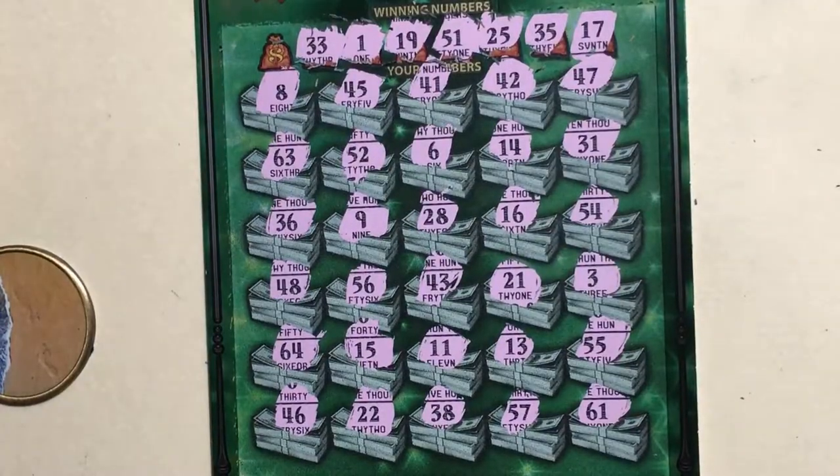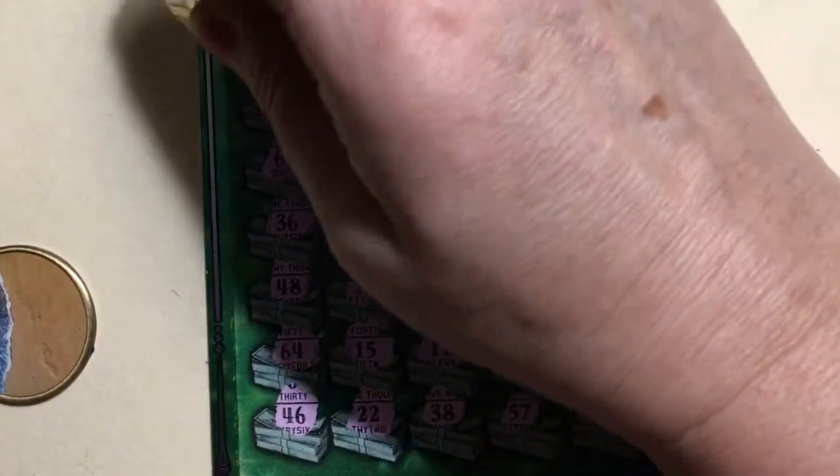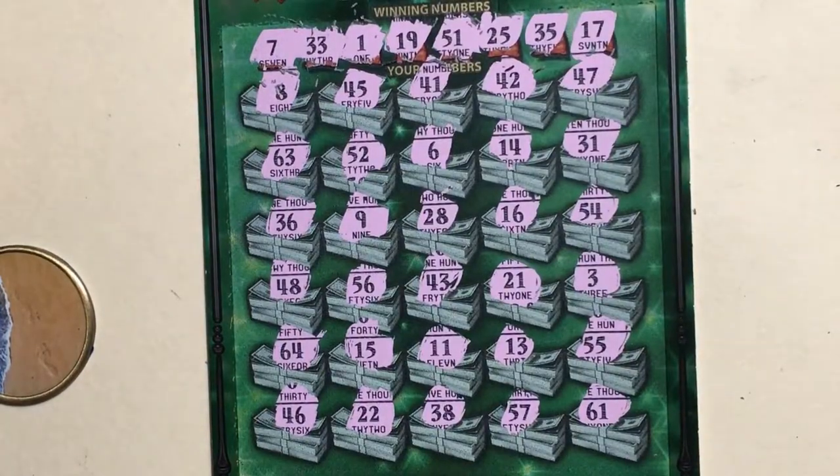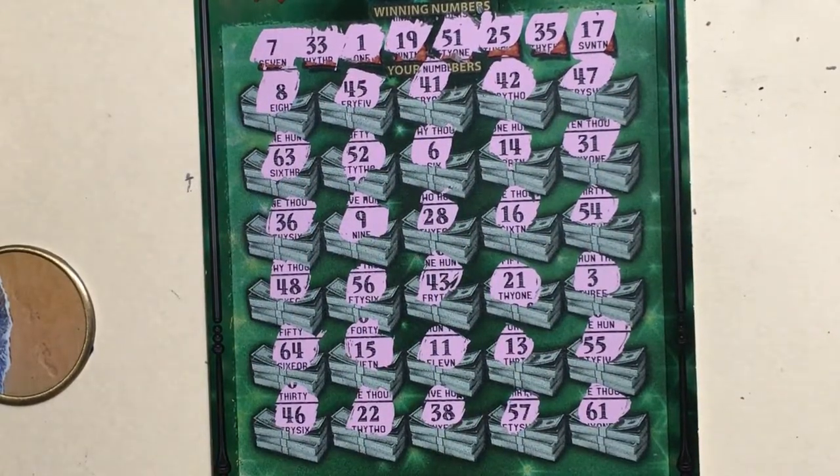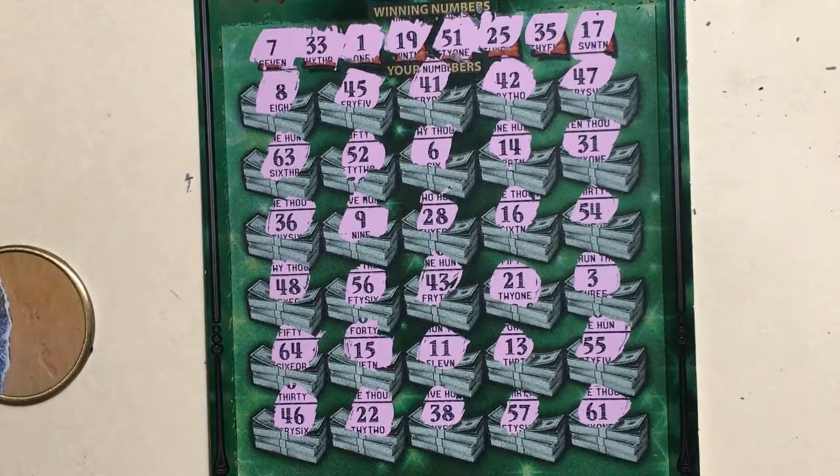33 — I have a 31, no 33. Last one and it's a 7, and I don't think I have a 7 on here. Wow, ticket 13, you let me down. The 7 was sandwiched between a 6 and an 8. I hope you guys are having a good day — get out there, find that big winning ticket, and go claim it. You can go to the lottery office but you do have to make an appointment, so find a big winner. Good luck to you, bye bye.